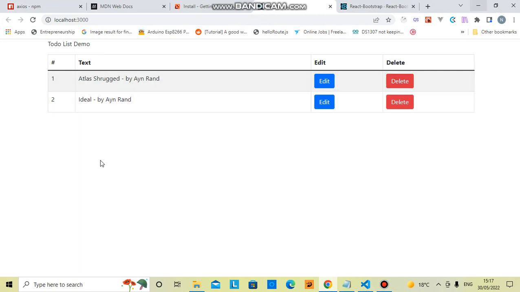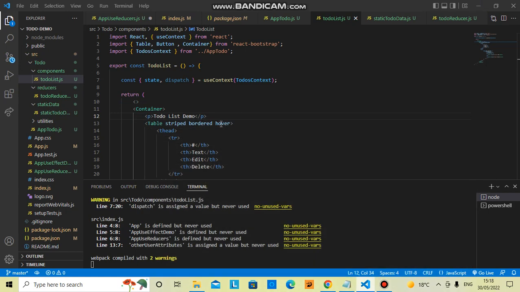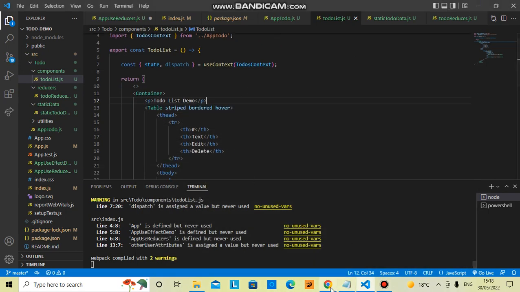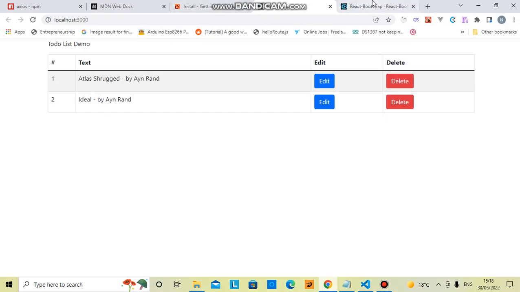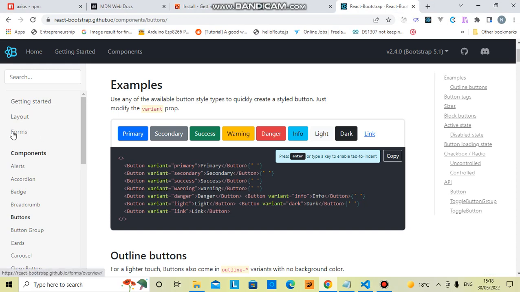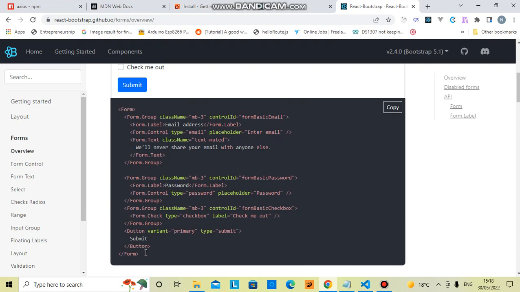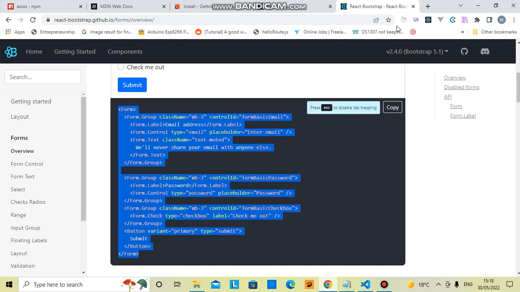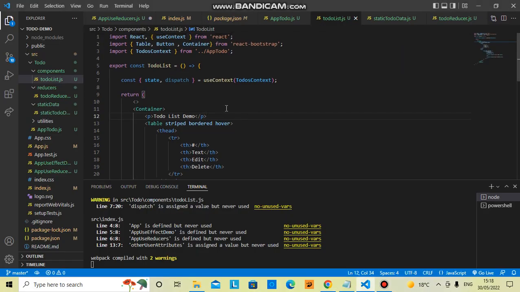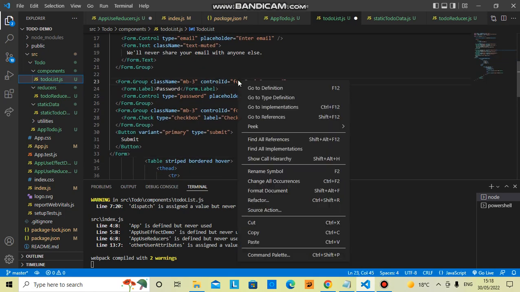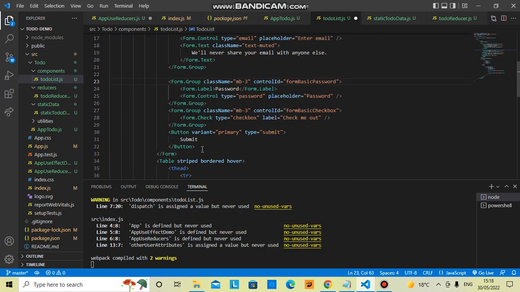So now let's add an input field here where we can add extra data. To add, let's look for a form component in React Bootstrap. So you can take this and format it. Format document.